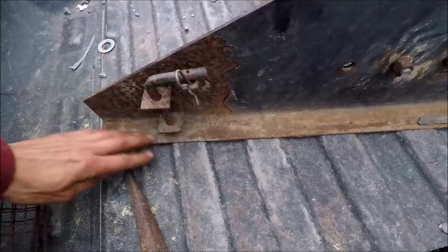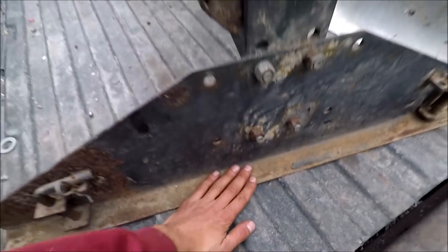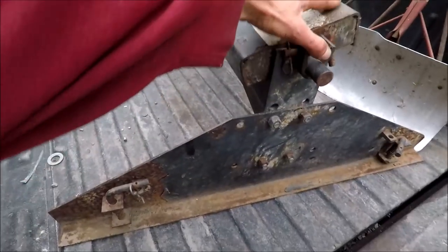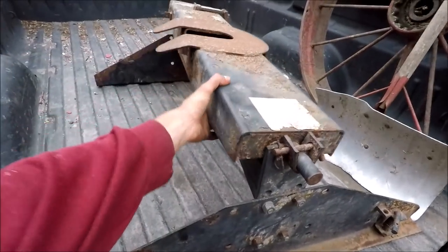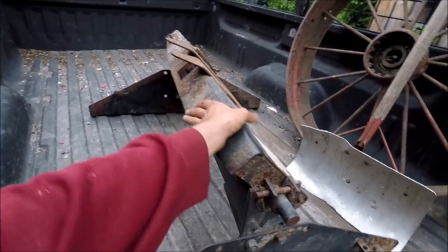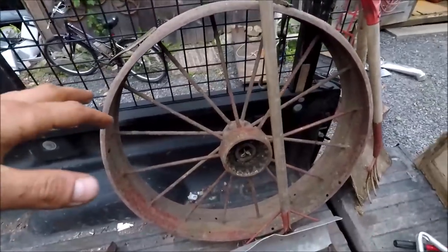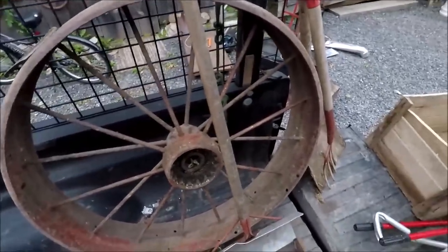So I'm going to try and see if I can find the rails for this, but I have the instruction manual and everything for it. Anyways, 10 bucks. Man, it's heavy. It's heavy, heavy. So anyways, that's good. I think that's pretty good. 20 bucks on this wheel here. That's an easy flip right there.